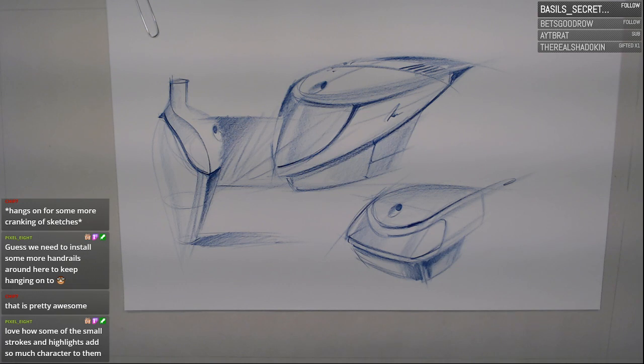So let's see. Pixelate, love how some of the small strokes and highlights add so much character. Yeah, it does. It just takes little differences here and there. It's like, the best analogy I can give you, for example, Syd Mead years ago made a comment that lived in infamy about basic drawing skills. And he used fashion as an example, and I love it because it still fits.